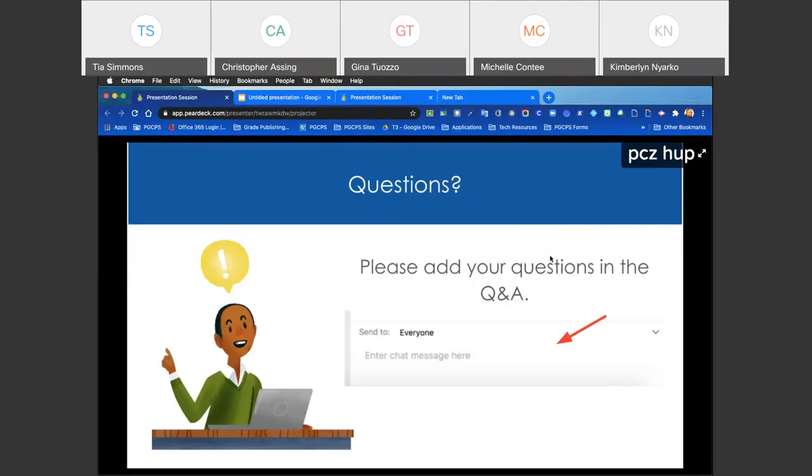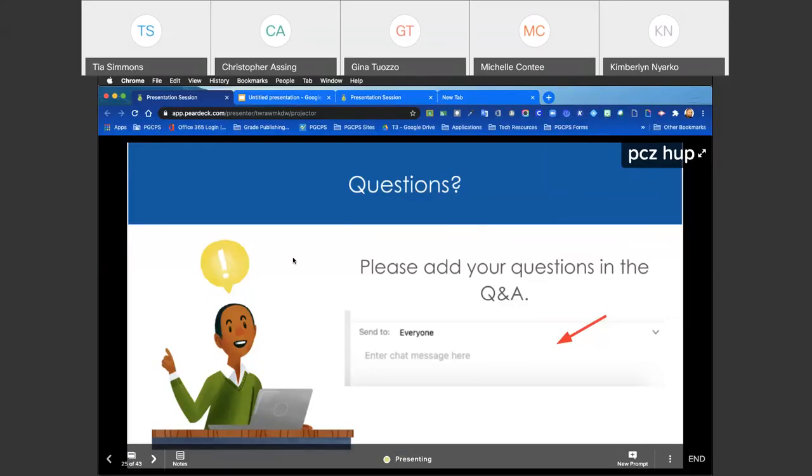So if you do make changes, you actually do have to stop your Pear Deck presentation and then reload a new presentation in order for those changes to happen, unless you're adding a new question in between. So you want to make sure that you take the time to finalize your presentation prior to starting your Pear Deck session so that all of your changes can be absorbed.